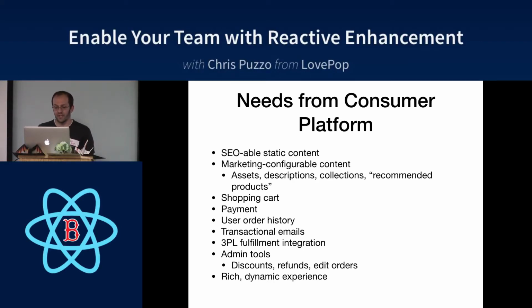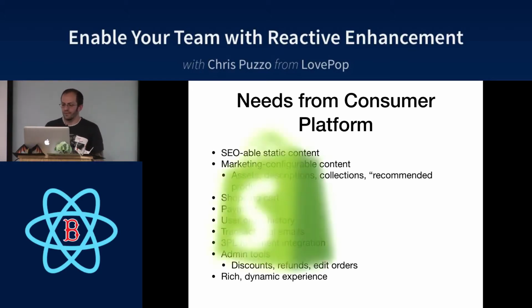So okay, with all that in mind, we took a lens at what our platform actually needs to do, right? So it needs to be SEOable for static content. People need to be able to Google Game of Thrones cards or Game of Thrones gifs and find Daenerys riding a dragon, right? We also need marketing to be able to manage these things. We're putting out two to three new cards a month. We do not want tech anywhere near that process. We need to be building new stuff. Managing assets, subscriptions, collection, tagging, recommendations, all that stuff.